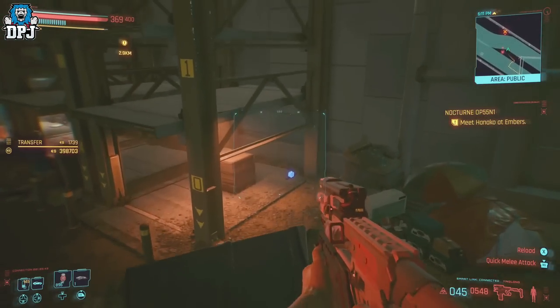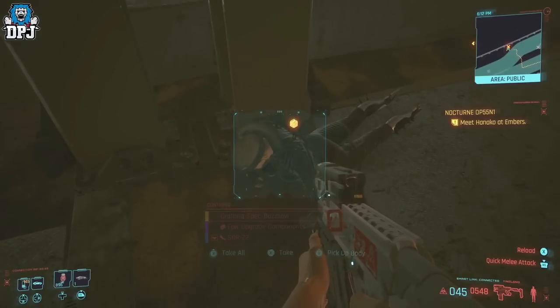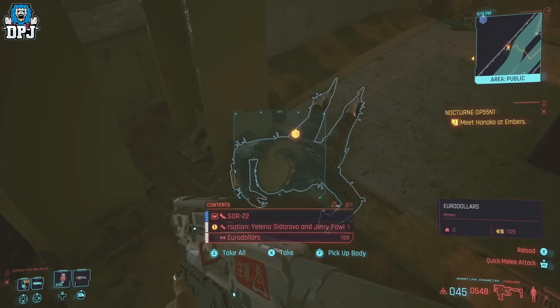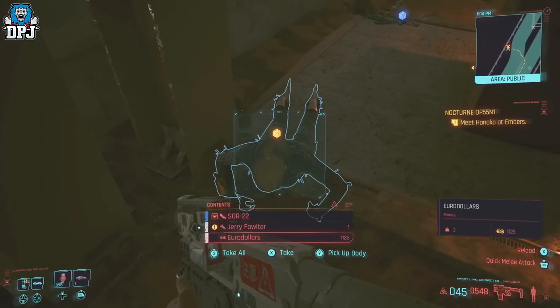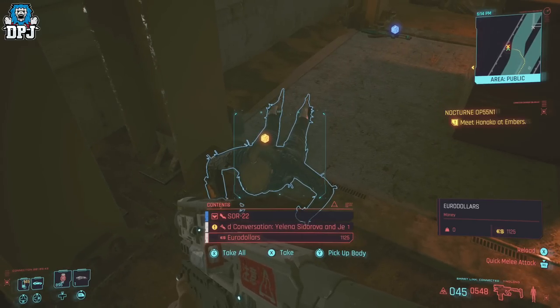So from here guys, we need to come back to this body. She is the main girl. Now if we scroll down, we can see she has 1125 eddies on her. Now this can be up to 800, oh well, 800 up to about 1200 I've seen. So if you get a low number, you can always load up that save we just made. Do it again until she has a high number of eddies on her.